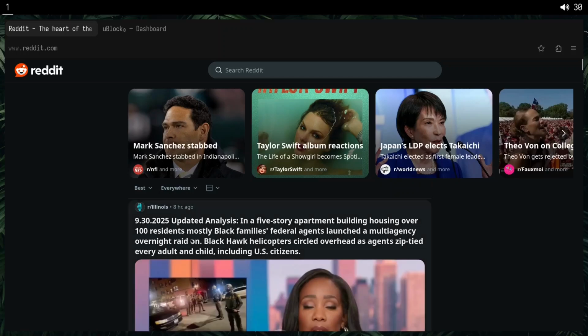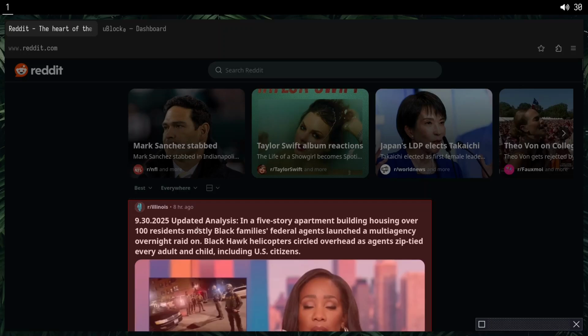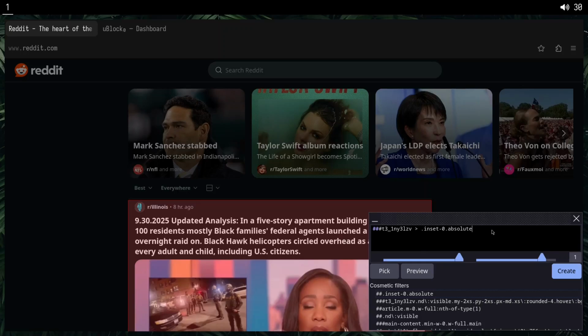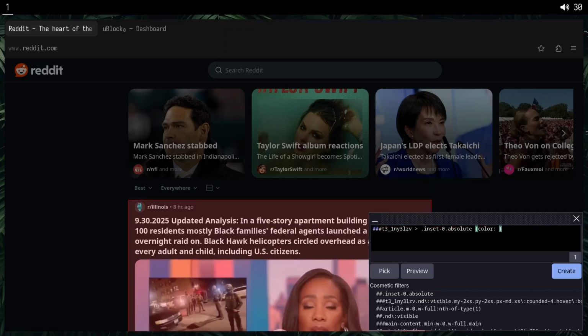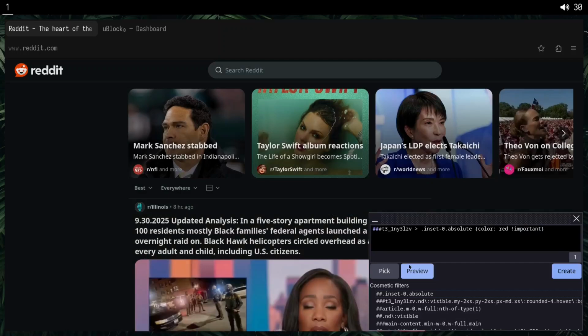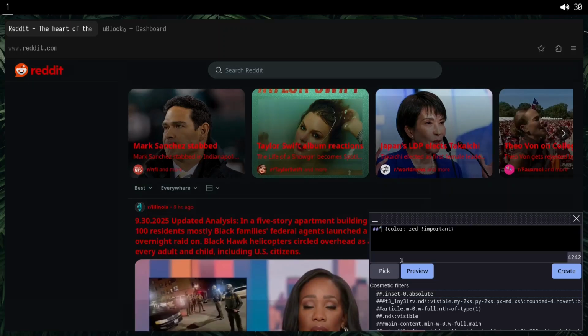You can select, let's say, this text over here. Something political. I hate political stuff. So I'm going to write some CSS. You can write CSS in this. You're going to use color red, and important. Now preview. Why is nothing changing? I'm going to change this to everything in this Reddit site. Boom, look at that. You can change the CSS of the page.